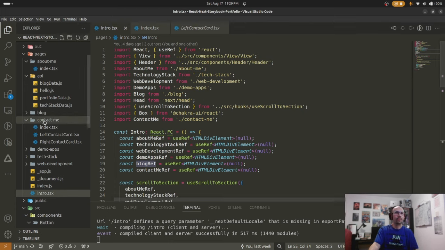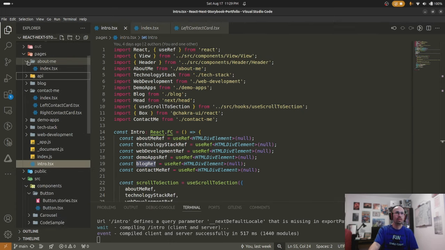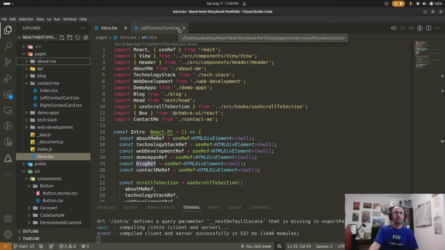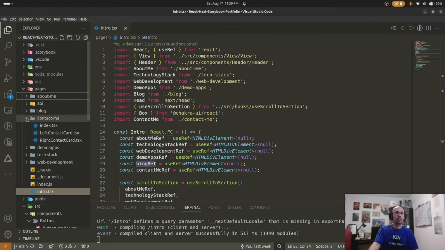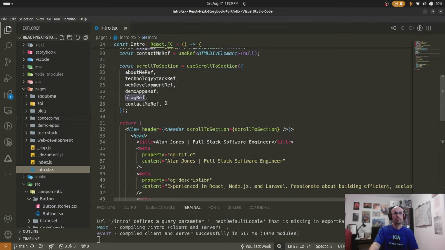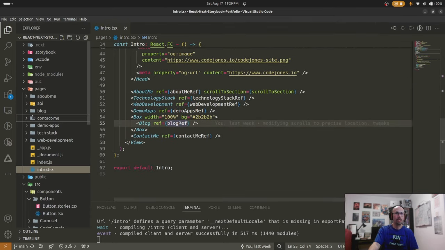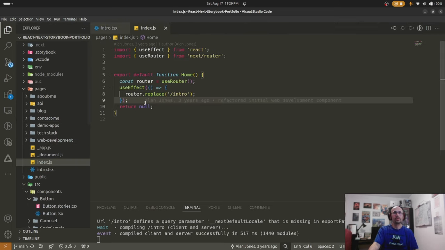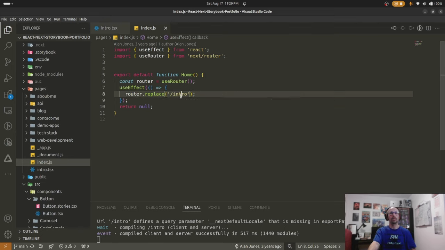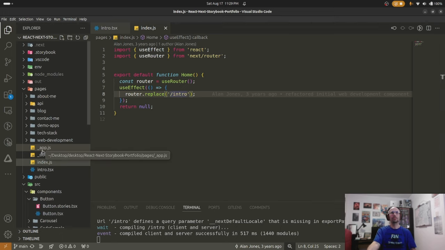We have the components. So again, just going back to the components. So let's see here. Okay, so these are the pages. You saw that. These are the pages that are coming from here, and how it's set up in the beginning, and then how I have it set up with Next. The intro will be right here. So this is how it's set up with a home page calling the intro, and just using useRouter from Next router. Nothing crazy with Next.